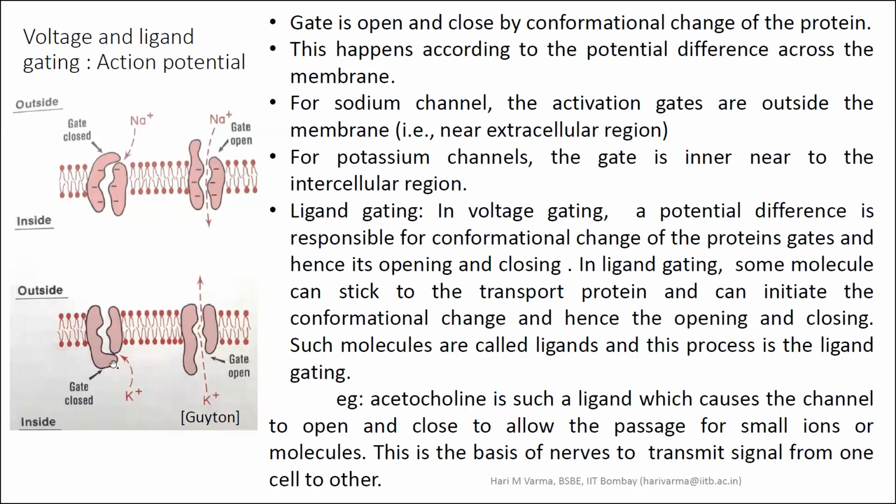But this will not do. This is a lazy door. It will not react to the signals abruptly, so it will take some time to open. By that time, a lot of sodium will go inside and it will increase the cell potential to a larger value. But that is momentary, only for some time, because after some time this gate will open and potassium will be lost from the interior, so that we are losing positive ions. That will ensure that this momentarily high value of potential will come down, right? That's how this happens.